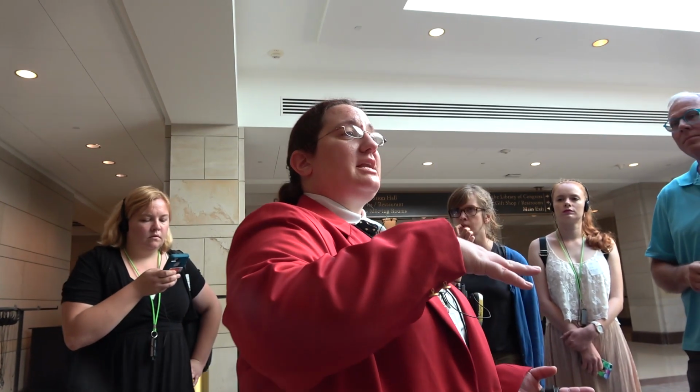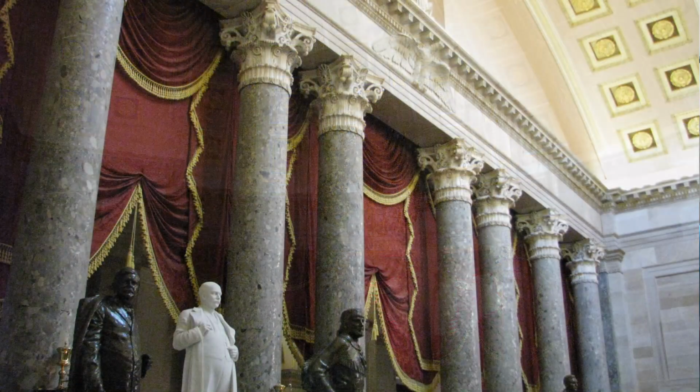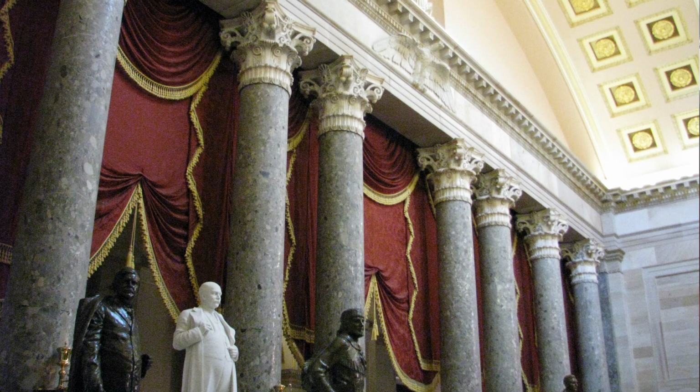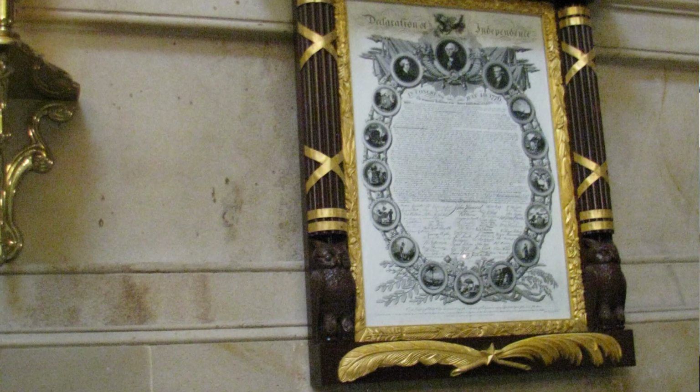So the level we're on right now, this is the upper level of the visitor center. This level is basically a giant circle that happens to be square. So from this spot, you can go either direction, walk all the way around, and end up right back here again. Now, the hallway just around the corner here and the hallway on the opposite side basically mirror each other. So you're gonna find the same things. Once you round the corner, you're gonna find restrooms. All of the restrooms have water fountains if you're looking for something to drink.